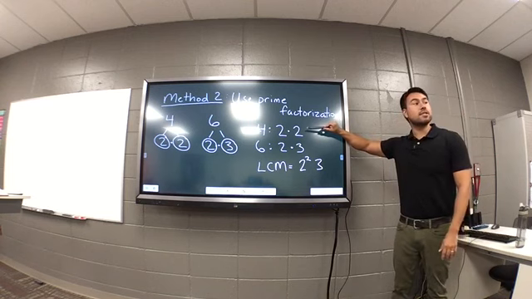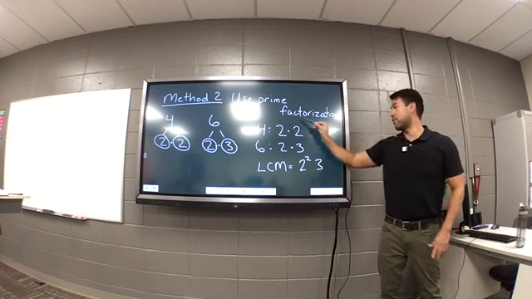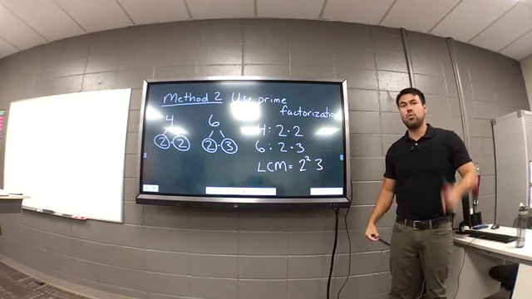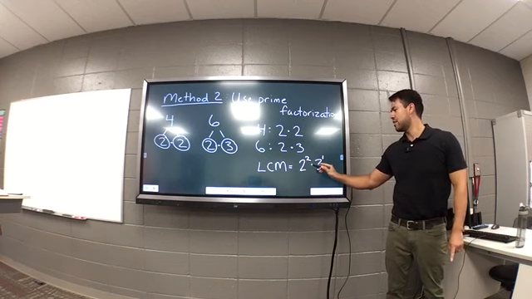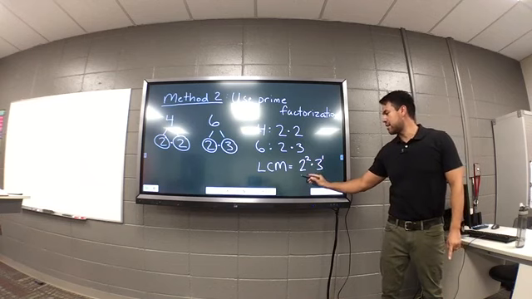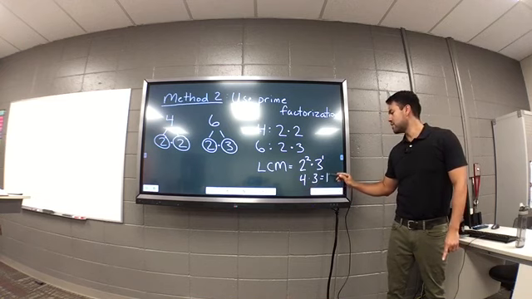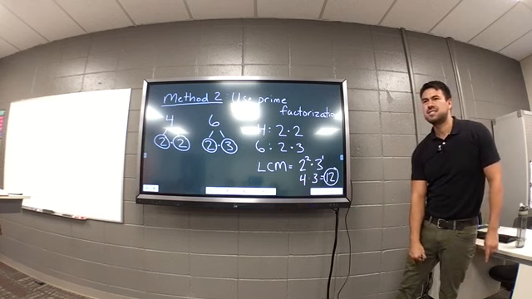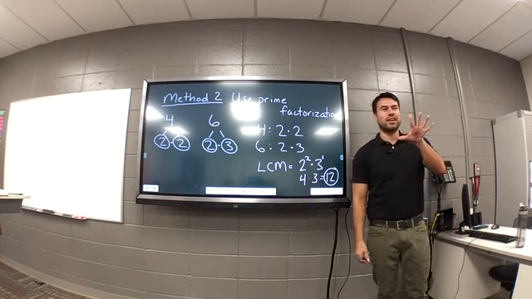Okay, how many times is 3 used in the first prime factorization? Sorry, in the first one, none. How many times is it used in the second one? Once. So I'm going to use it 1 time, which I don't have to write, but I'm just going to put that. Okay, ready? What's 2 to the second? 3 to the first? I just multiply those out. That's my least common multiple.